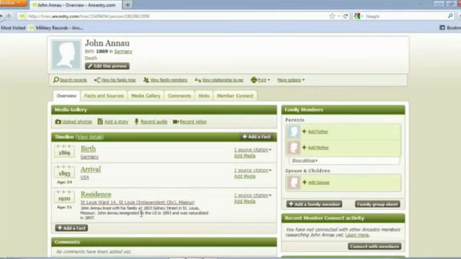Now if you're like me and you get a little worried, you might want to go up here and click on Add a Story. Then you can type in as much information as you gather, and you'll have it in one place where you can save it. You can add all the census records in the story or whatever you want to do. But it's a great place to save the information.